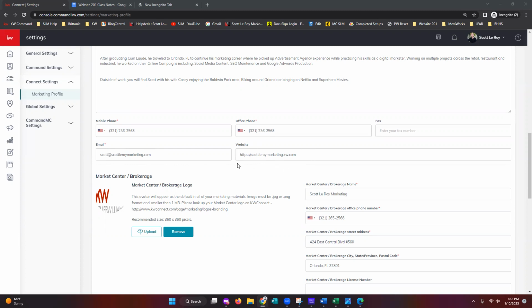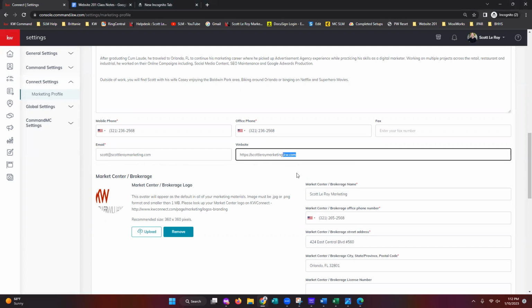For the website, if you are using the command provided website, which is what we are going over today, and your URL ends in .kw.com, which all command websites will end in .kw.com, you want to make sure that it does not start with www. So if you have your website currently in here and you have www at the beginning of that URL, go ahead and remove that.